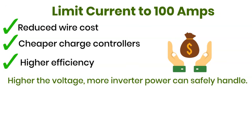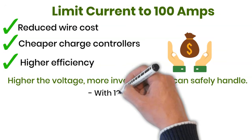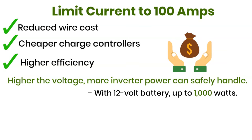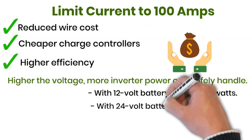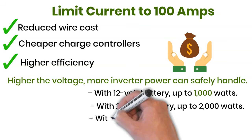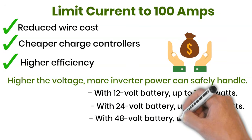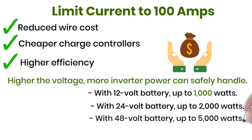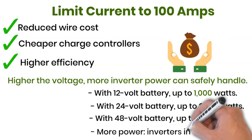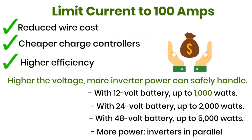Here's a quick guideline. With a 12-volt battery, your inverter should be limited to about 1,000 watts. With a 24-volt battery, you can go up to around 2,000 watts. With a 48-volt battery, you can safely handle about 5,000 watts. And if you ever need more than that, simply use a 48-volt system with inverters running in parallel.